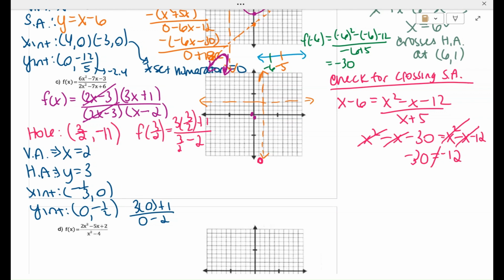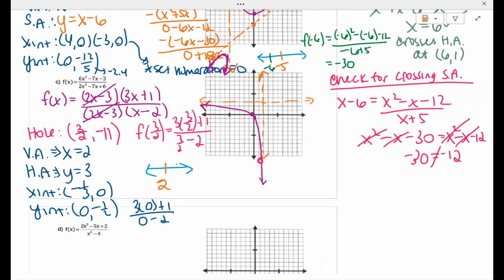So I can connect all these. It will go really close to the asymptote, go through here, go through the open hole. And there we go. So there's half the graph right there. Of course, we have no other critical points. So if we do a quick number line, this is going to be 2, our vertical asymptote. It would be nice to know if the graph was above or below the horizontal asymptote on the right there. I'm thinking it's above because we have no other x-intercept. So good chances are it's above.